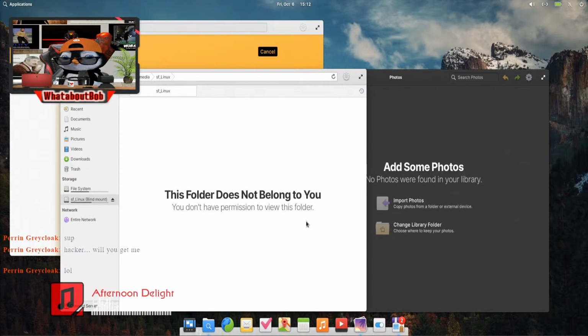I wonder why I can't see the pictures in that.